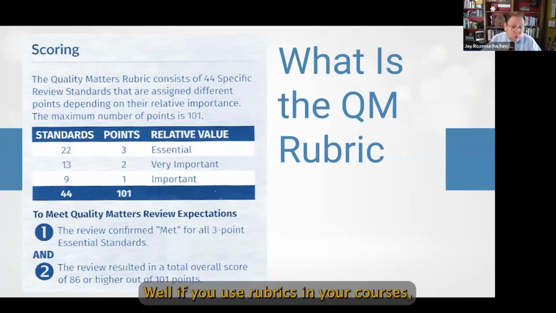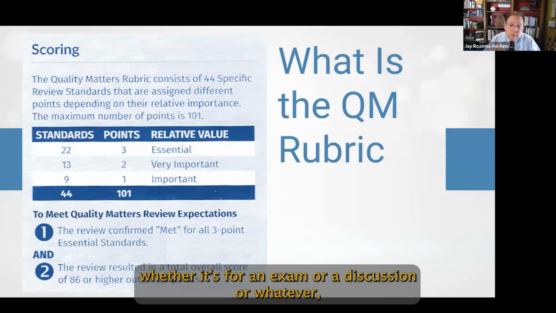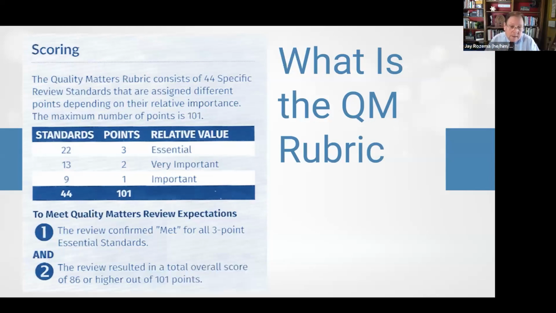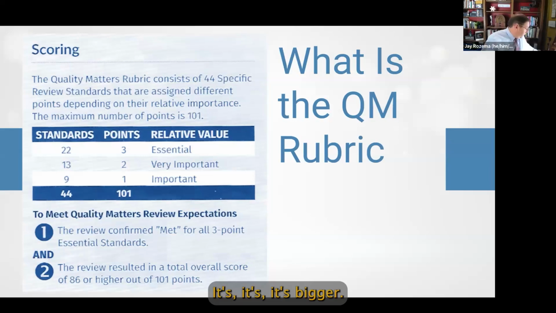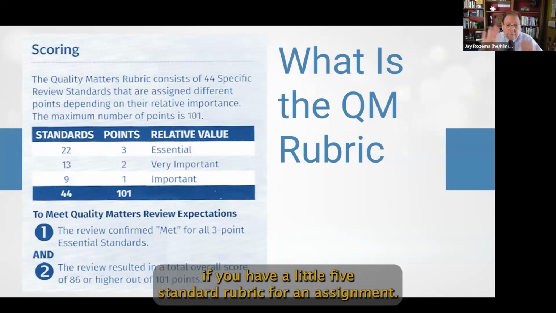Well, if you use rubrics in your courses, whether it's for an exam or a discussion or whatever, just keep in mind that the QM rubric works exactly the same way. It's bigger. Here's my copy of it. But it's the same as if you have a little 5 standard rubric for an assignment.